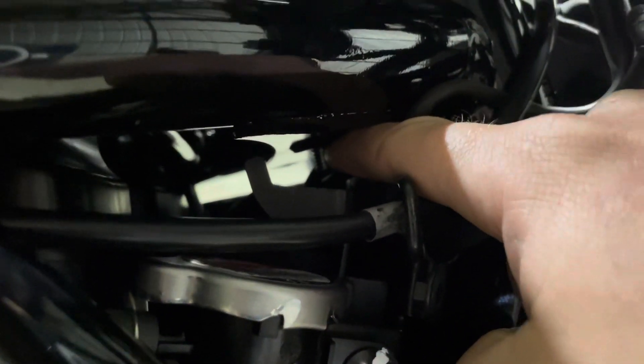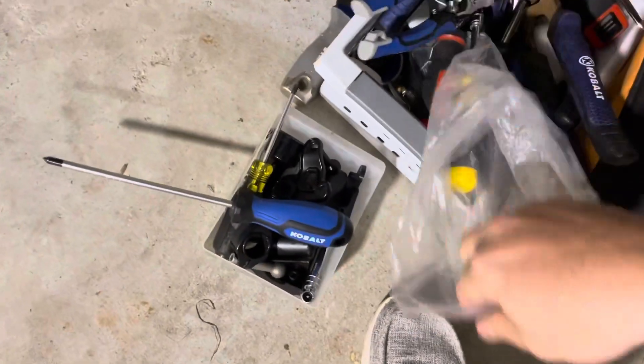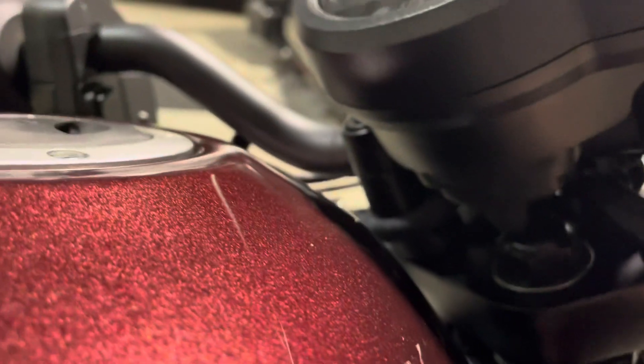This bolt that you see here you will need to remove. This goes to help unseat the fuel tank, and I'll show you how to do that now. This right here will pop up — very, very lightly get under there and that just lifts up. Literally no effort required whatsoever, and that will pull out. These are little plastic clips and it literally just sits in there.